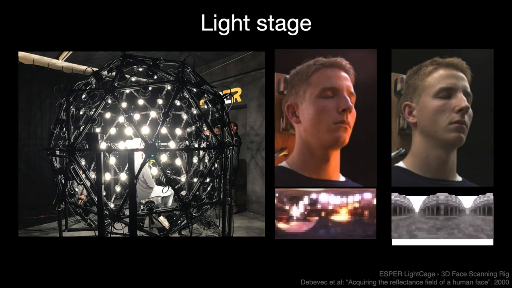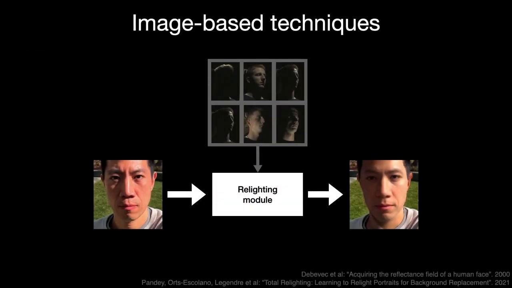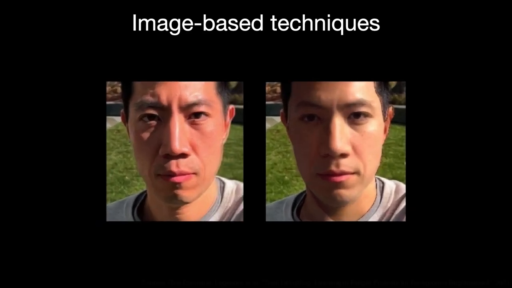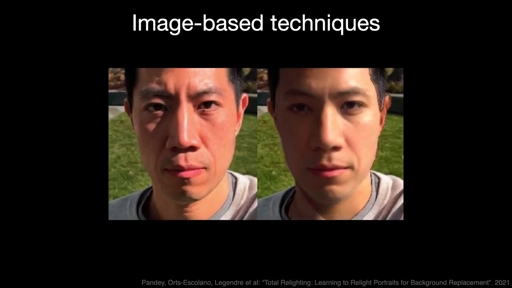They're hard to come by and need lots of expertise to build and operate. If you don't have access to a light stage, you can use image-based techniques, which instead use priors extracted from previous light stage captures to guide the process of relighting an image of a new subject. While these methods can perform relighting convincingly, the fact that they primarily rely on priors means that they have difficulty capturing and reproducing some of the detailed geometry and reflectance properties that are unique to each individual person.